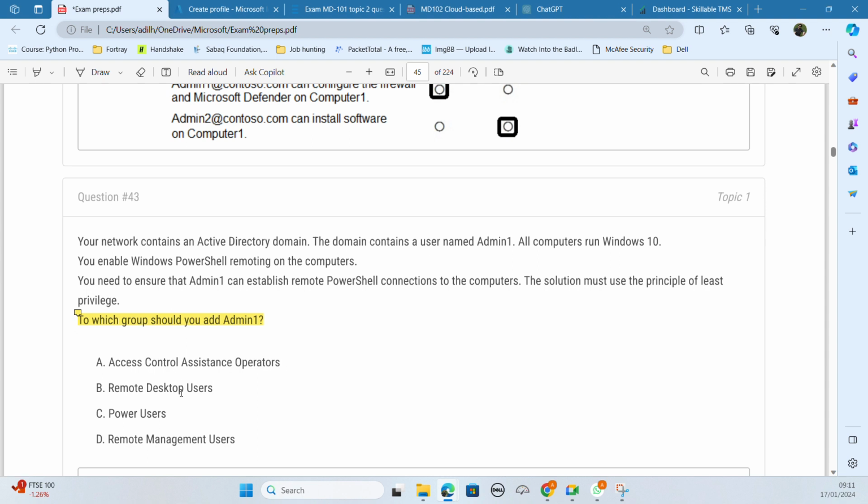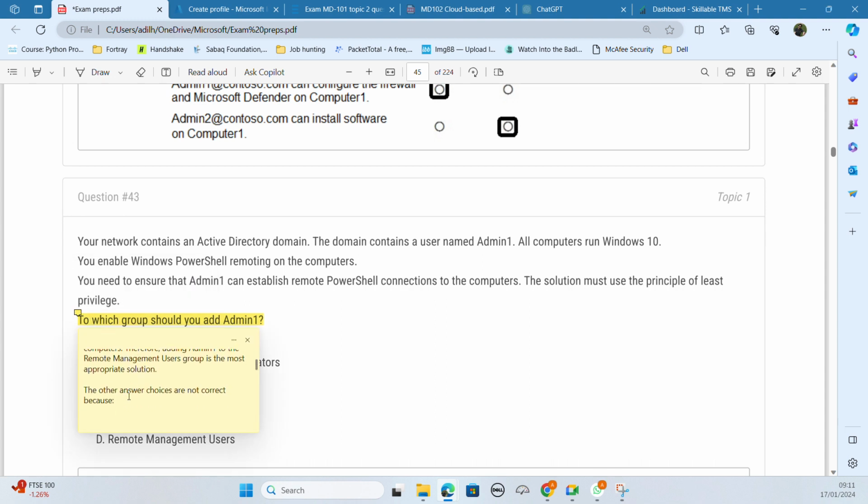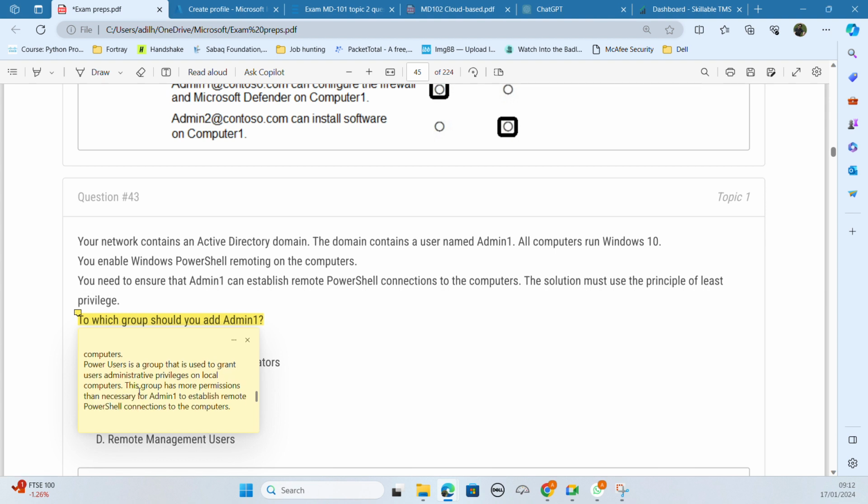If you see power users, we discussed in the previous question that they are not relevant. Here it says they have more privileges, so unnecessary privileges. Power users is a group that is used to grant users administrative privileges on local computers.